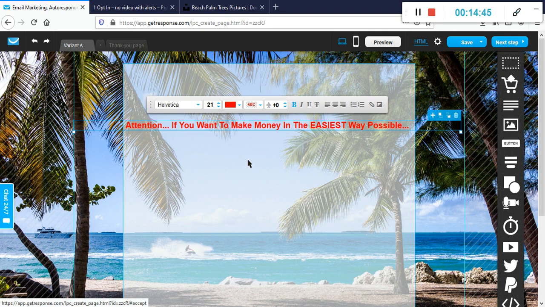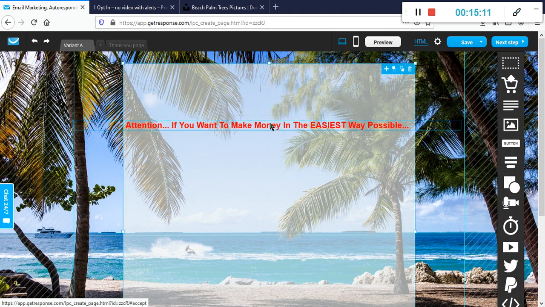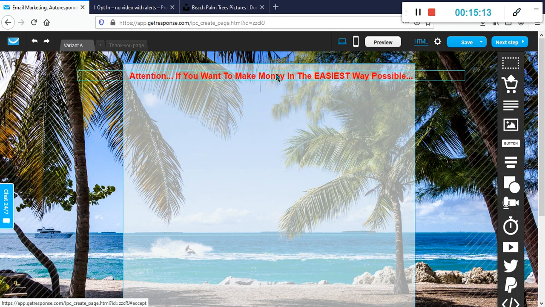There we go. This works similar to any Word document where you can bold it, unbold it. If you're done and you're happy with it, you can centralize it, you can send it to the side, change the font, change the size, change the color, change the background color. But once you're happy, you can just click somewhere else, click back on it, move it to the top, make sure it's nice and centralized.